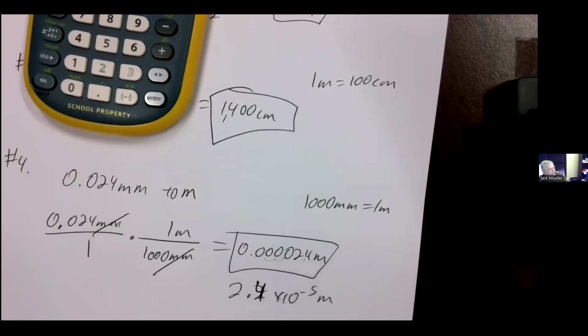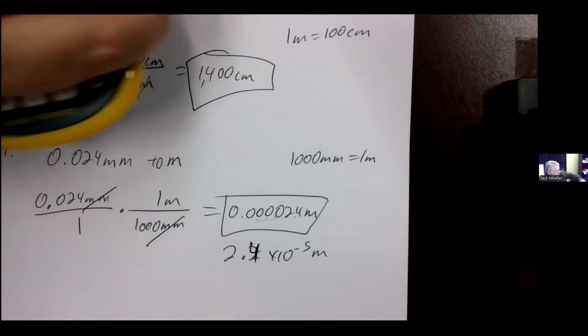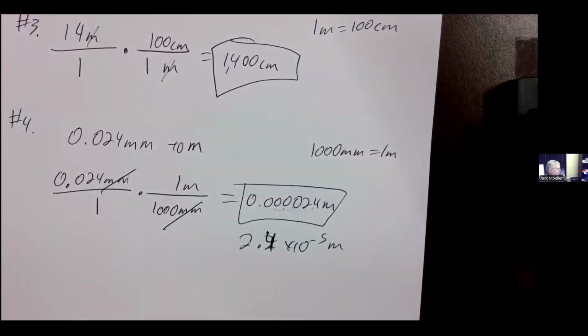If you're going on to a science class, you probably have to answer it that way rather than writing it out. Okay, so that's metric to metric. The kilo, which is 1,000 of the basic unit, a centi, which is 1/100th of the basic unit, and a milli, which is 1/1000th. Those are the most common prefixes.